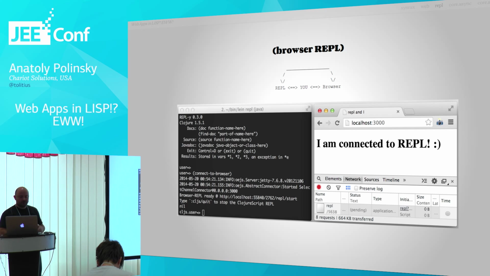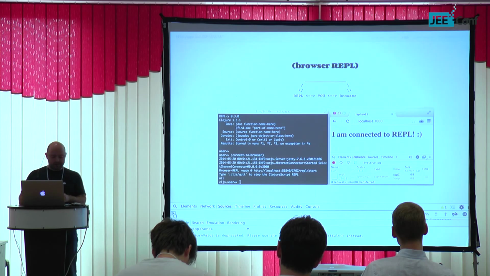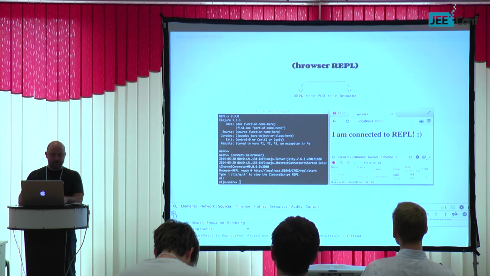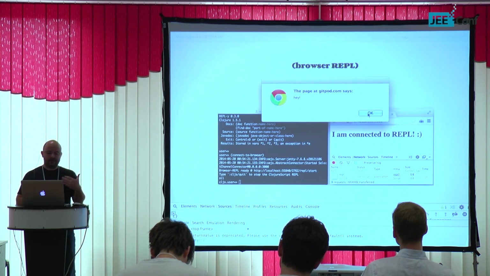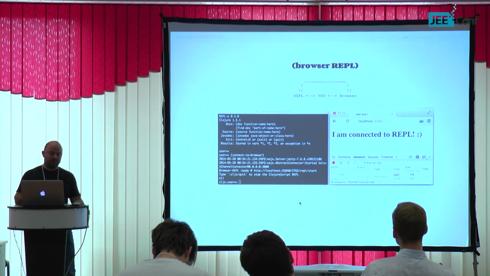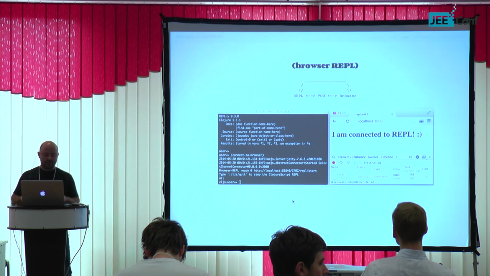The cool thing in ClojureScript web space is that you can have the same thing for your browser, right? Usually when you work with web apps, what do you do in the browser? You do something like this, right? I don't know if it shows up, but you can look at the bottom. That's your REPL in the browser. But again, this is a JavaScript REPL. This is not a Clojure REPL or Java REPL. So again, it's a different language that you have to work with. The ClojureScript REPL allows you to still work in Clojure and have access to all the DOM in your browser, and we'll look at that as well.